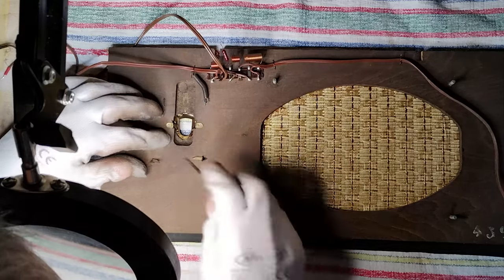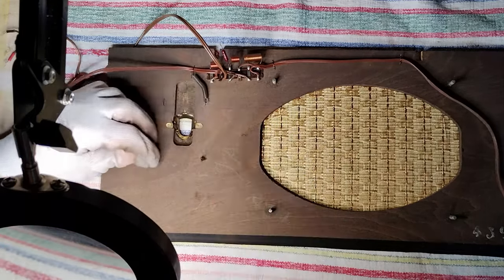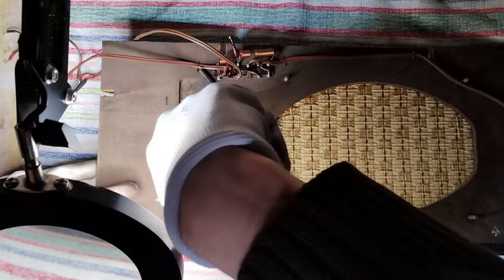Once the loudspeakers had been removed, it was time to take care of the front panel and loudspeaker grill cloth. Here is visible the removal of the magic eye escutcheon and also of the badge with the model number.